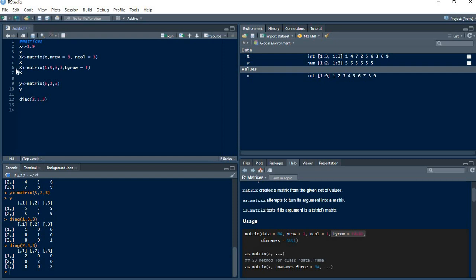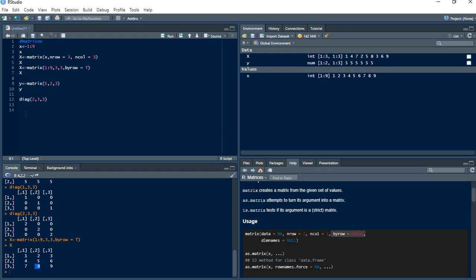Like for instance, this matrix, let me just call it X. Now suppose I want only these 2 elements, 5 and 6. How can I do that? Or suppose I want only this one element, 8, because it is only that element that I'll be using in my operation, in my analysis. How can I access such an element? That is the question. Now that brings the aspect of subsetting a matrix.